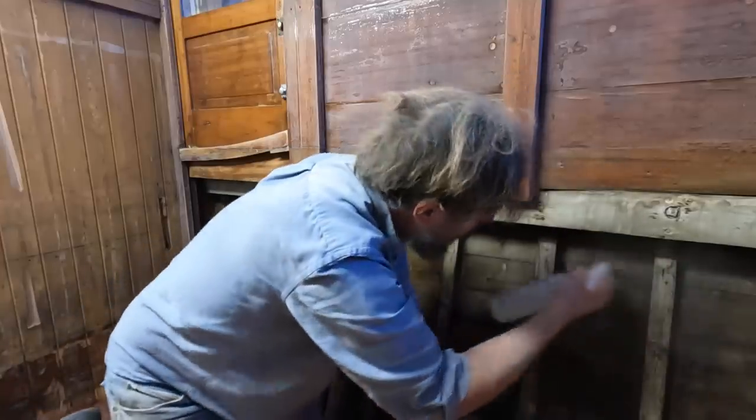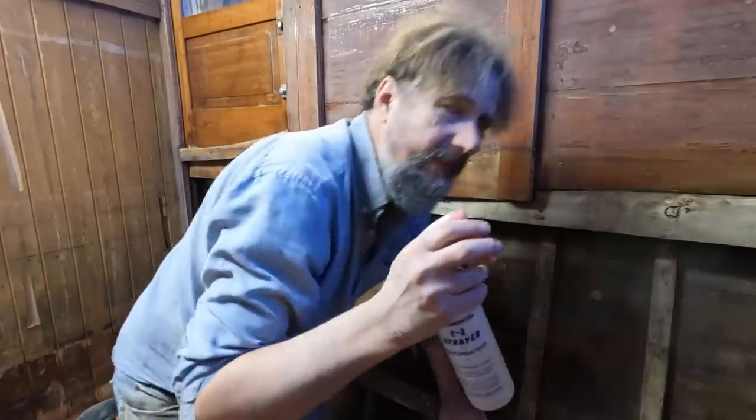All right then. And again, it doesn't have to be in intimate contact with the wood you're looking to protect. It just needs to be in the same environment. Part of the magic of this stuff. Okay. I'm gonna get started with some wood, and then we'll talk about things like butt blocks while we're underway.